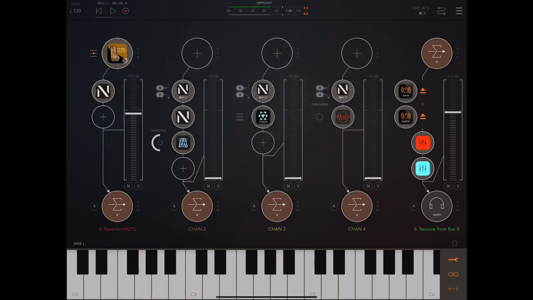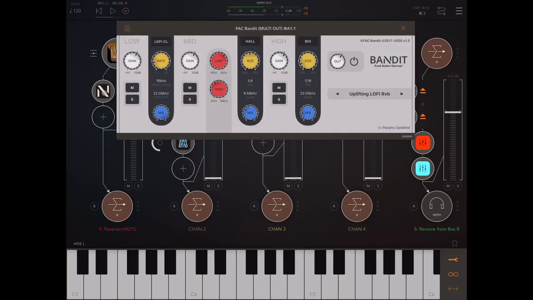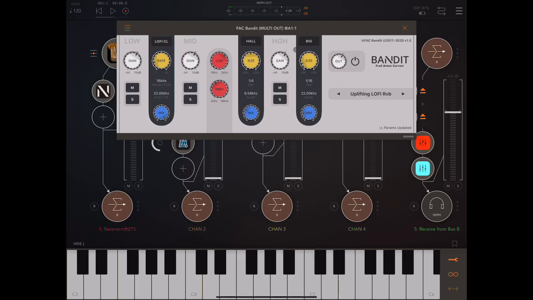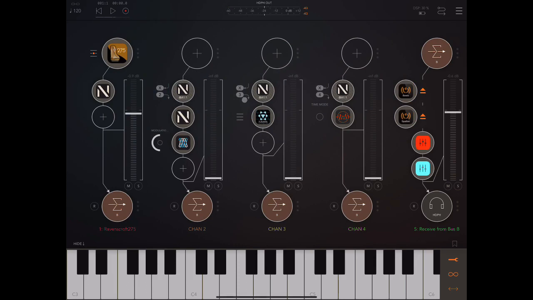Okay, so you see on this channel here, this one, the instance of Bandit will have all three of the bands on it. But if we go over here, we turn the volume down on that one, and then we just put up this one. Now here we'll just be getting the bass band, sorry.